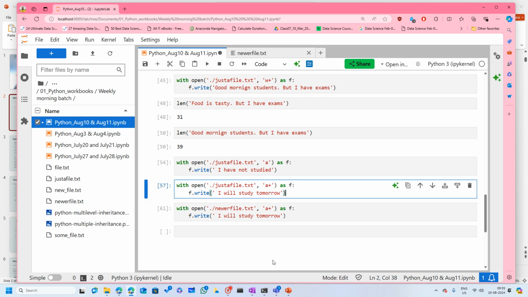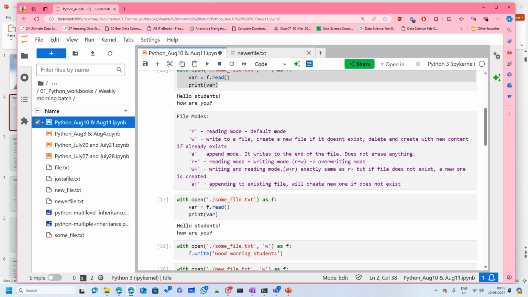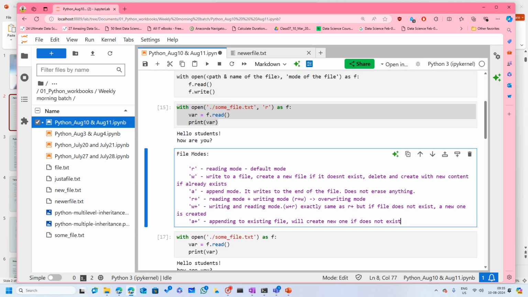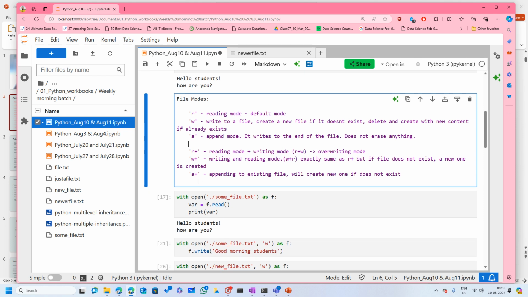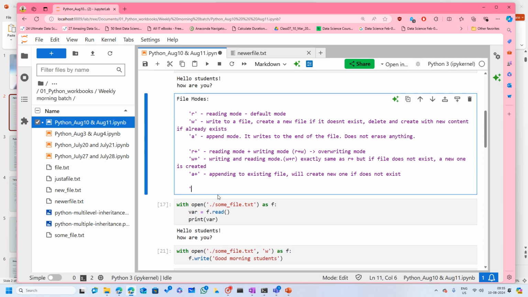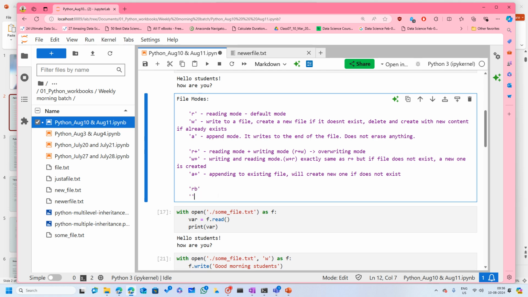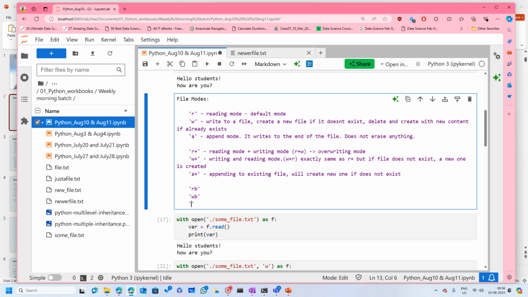Anyway, so this is about modes, and there are some more modes. See, these are normal modes. First three are normal modes. Next three are plus modes. Next three are binary modes we have. Binary modes means we have something called read binary, then you have write binary, then you have append binary.